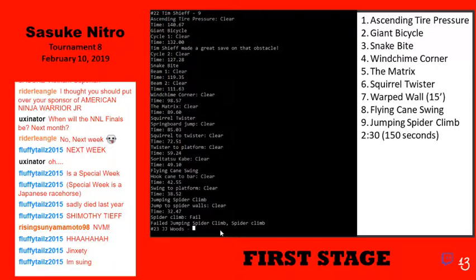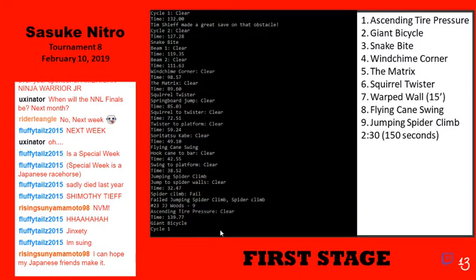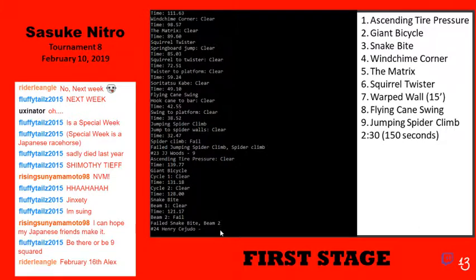Here's JJ Woods, who has cleared stage 1 3 times and has never gotten through the second stage. Last time failing the Wind Chime Corner. And he fails the snake bite. Let's just say that he... Never mind that.